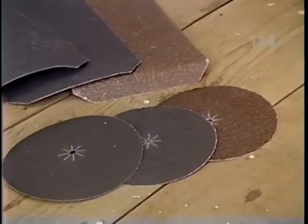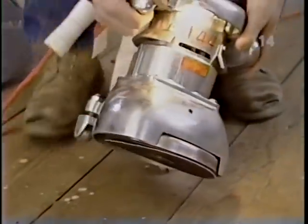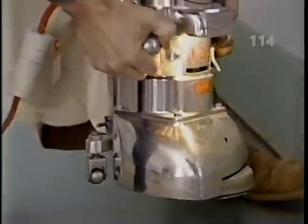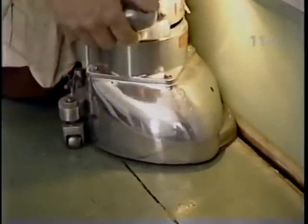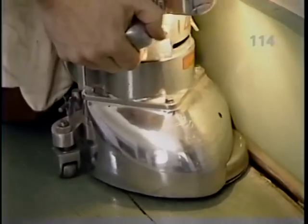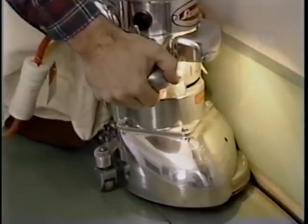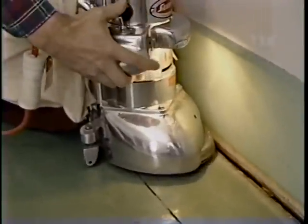And we'll use the edger first, right? That's right. The edger is the first thing. It's a disc sander, which allows us to go right up against our baseboard. It rides on a set of casters in the back, and on the front, we have to control it with our hands so that we get a nice, even cut along the surface of the wood. Yeah, that'll control the depth of the cut. Right.